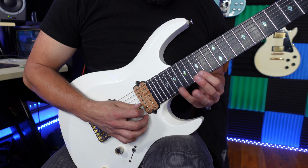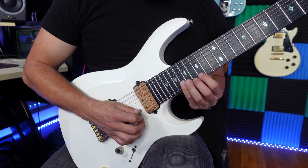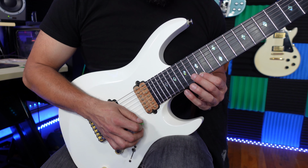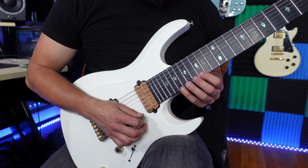Then we're doing this little pattern. From there, we're going 18 on B with a downstroke, and then we're doing 16, 15 on the E string, and then we're doing 18, 16, 15, 16, 18 on the B string.